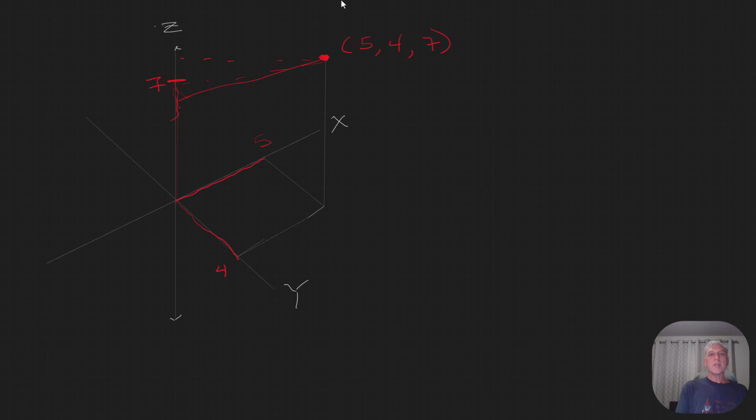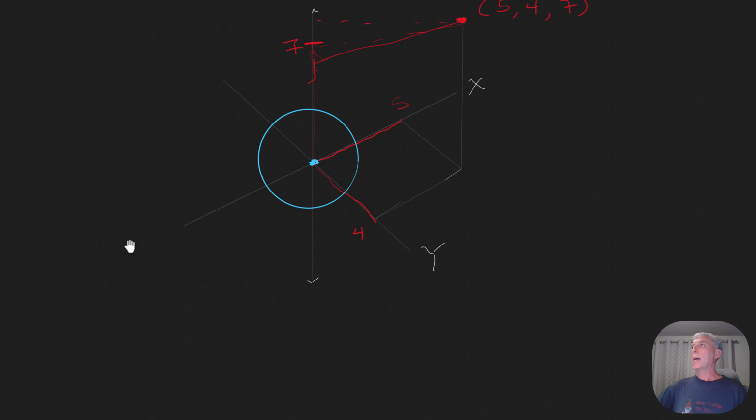Well, in the Earth-centered, Earth-fixed system, we would have a sphere here, and the center of our sphere would also be the center of our coordinate system. That's all that's going on with the Earth-centered, Earth-fixed, or XYZ coordinate system. So that's what we're going to talk about today. Let's explore that a bit. That would be a transformation.